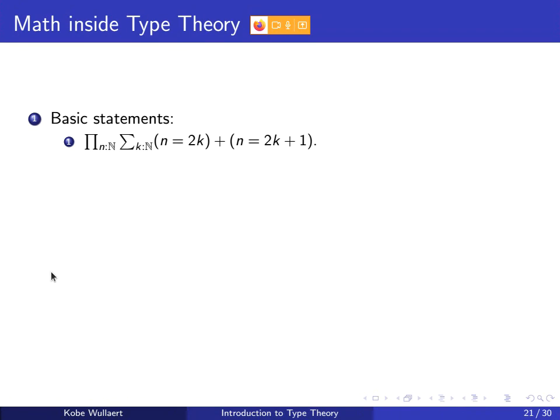And the cool thing is that you no longer have two layers. In ordinary set theory and logic, you have the layer of logic, where you write down your statements, and then upon that, you have the sets about which you reason. In type theory, those two layers are identified into one. You just have one language named type theory. You can use it both to construct your objects, your favorite p-adic field, and also to construct the statements, and also to construct the proofs of your statements. Very nice.